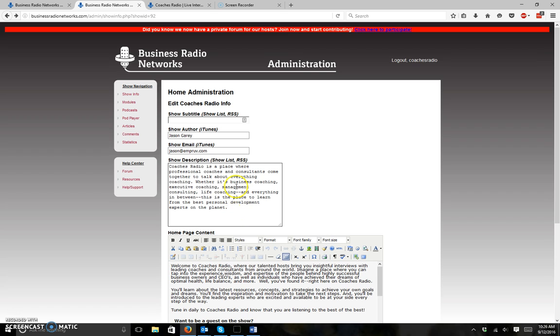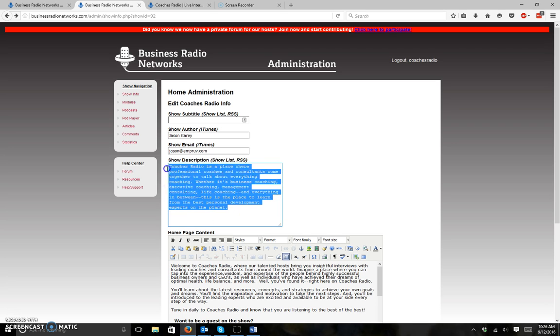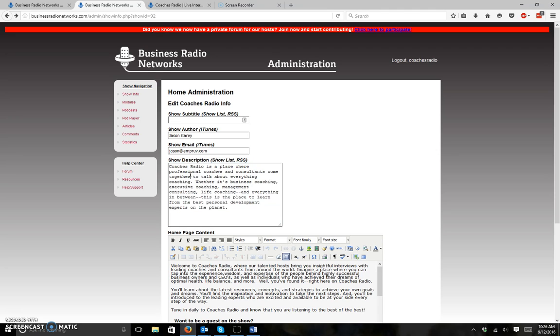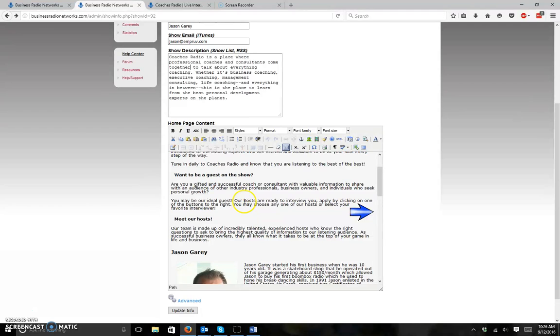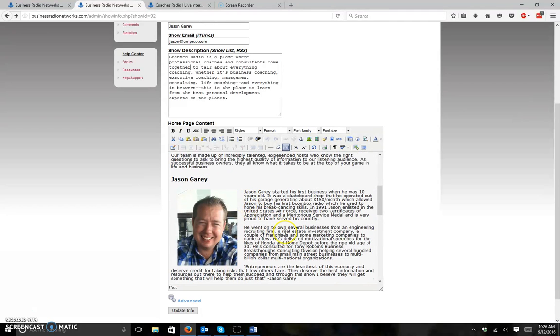Now, as I said, we've already entered the show description that you've sent to us, and as your show evolves and your brand message perhaps evolves, you can certainly come in here and edit that in any way that you wish. And your homepage content is here as well, and you can do whatever you like here. I uploaded this little arrow to point them to the right-hand side column. You can insert pictures, whatever it is that you'd like, and your bio is at the bottom of the page.